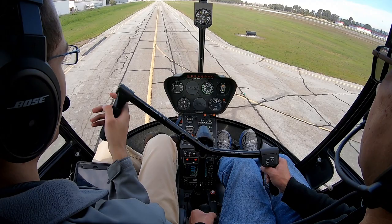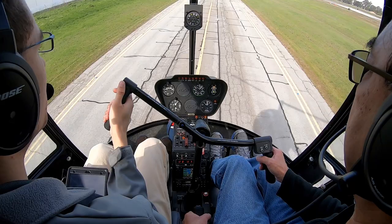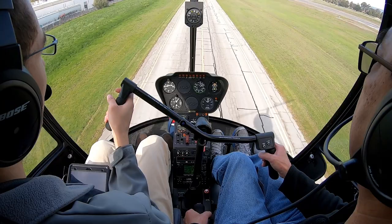So we're going to go to 40 feet, 40 knots. That initial gentle takeoff run. There's that push through ETL. We keep going. 40 feet, 40 knots. We're going to want to slow the helicopter down with a flare. We know as we bring back cyclic, the helicopter wants to go up. So we'll also have to use down collective and then right pedal as a result of that.